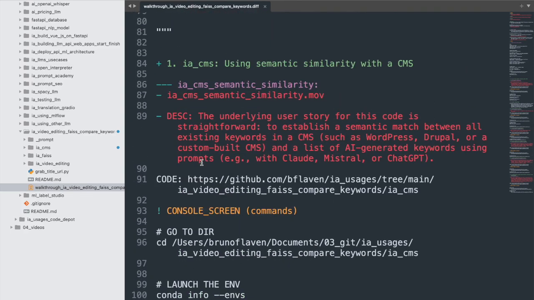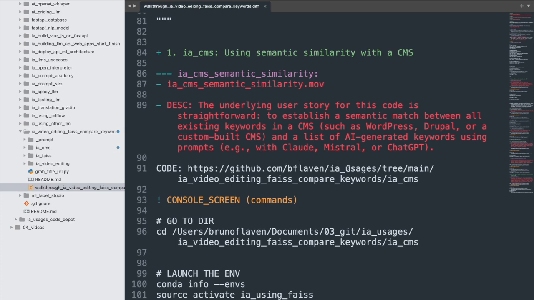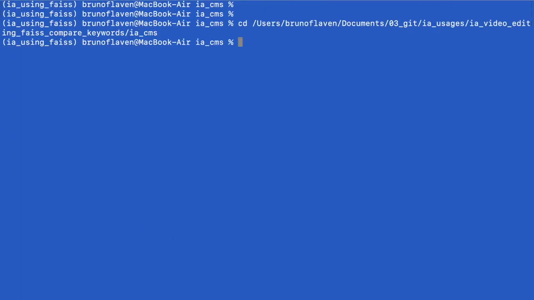So the first thing was, how do you match keywords extracted from a CMS, for instance Drupal, or a homemade CMS, or even WordPress, and how do you match them semantically with the keywords provided by artificial intelligence, generated using Claude, Mistral, or ChatGPT. That was my first concern, because that's part of my work. As an AI coordinator, I need to find out how I can implement artificial intelligence and also provide a real editorial assistant to people that are working with it, and avoid hallucination.